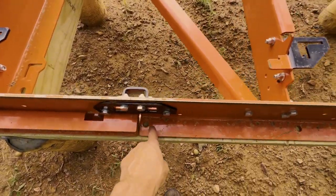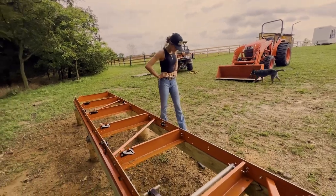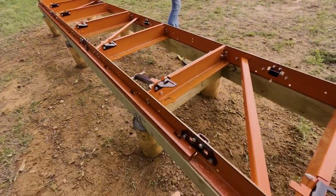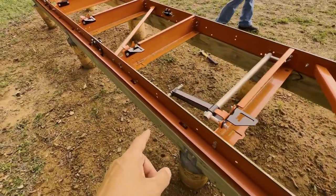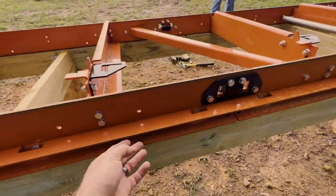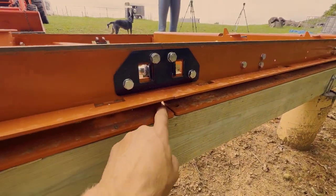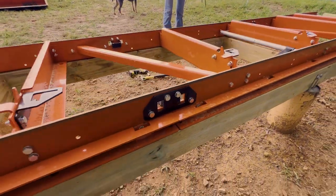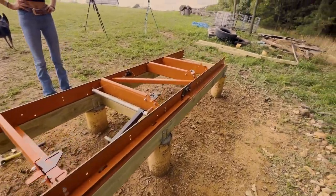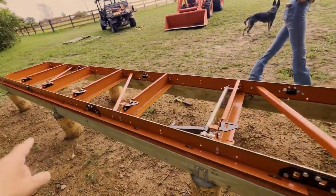There's holes on the rail. You see the holes? We're gonna drill a little pilot hole and then put a lag bolt in. Okay. But this side, I need to take the rest of this guard off. There's a guardrail on here that keeps the head unit on, but I can't get to the holes underneath without taking that off. So I'm gonna take that off. I took it off over here where the head unit was, so I can get the head unit off, but I've got to take the rest of it off and put that back on.